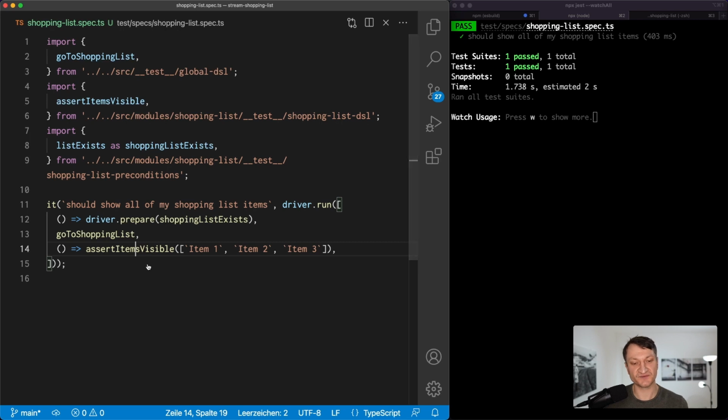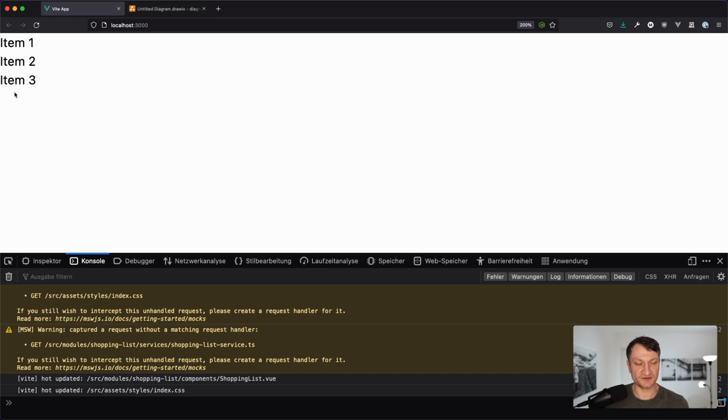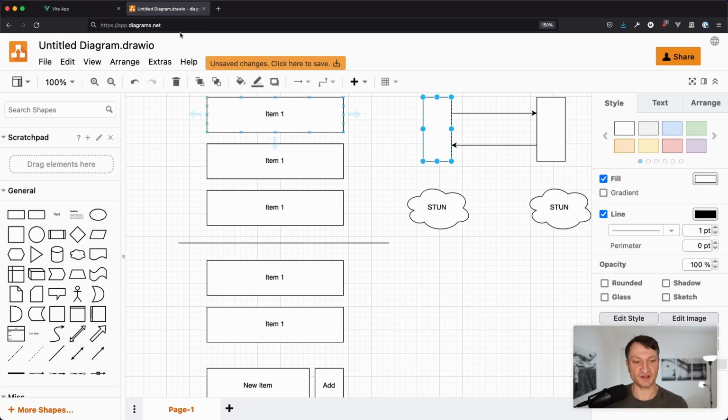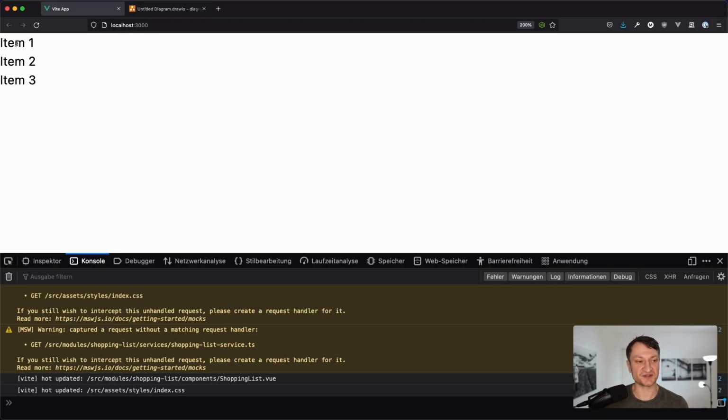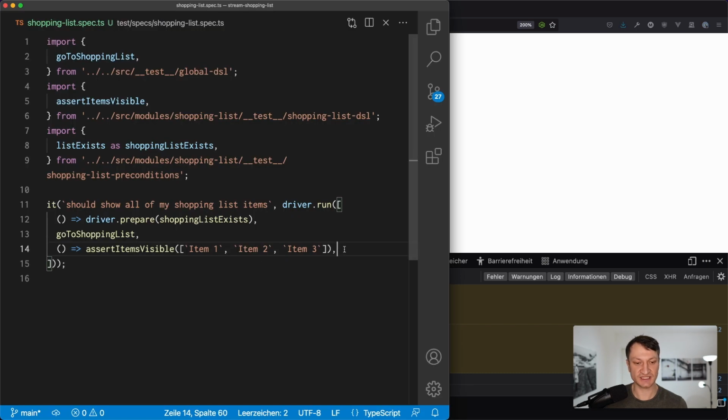Okay, so basically, if we look back at our drawing, we have our application in here. We can see it works as well. And we basically have this part here. We have all our items that were added at some point. Next thing is we want to separate the items that are active from those that are inactive. So if we click one of those items, we want to move them to an area below. And also if we click one of the items in the area below, we want to move it back up. Okay, and how can we do that?